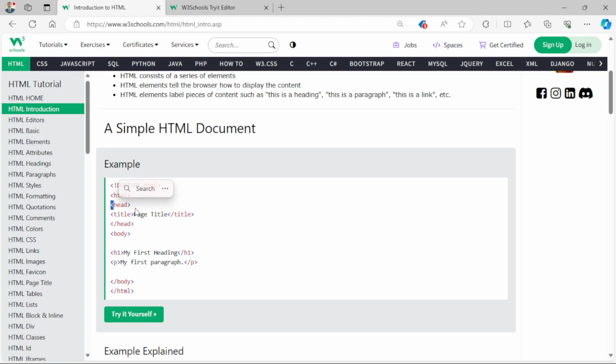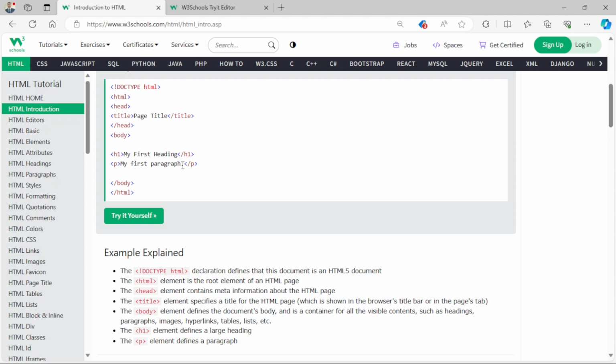Okay, so body means, hey, this is the body area which is supposed to display to the user. Hey, this is the head area that's supposed to go to the head. So we're just segregating our content using these tags and each tag has a certain purpose to it. So this title is like a predefined tag. When the browser reads this word title, it understands, okay, I'm supposed to put a title on my web page. That's it. Okay. So when it says H1, it means, okay, I'm using a heading. That's it. So I'm going to make this text appear as the largest possible font size. Then it says paragraph. Okay, here's a paragraph. I'm going to put this as paragraph content.